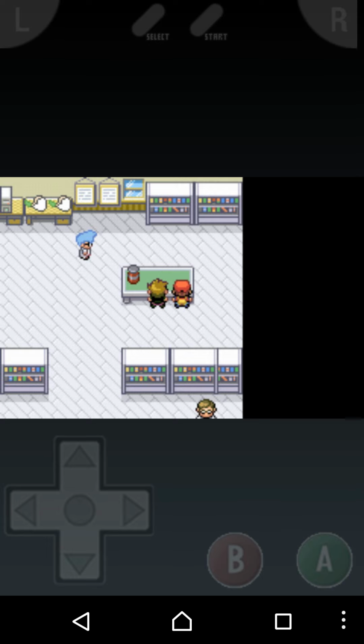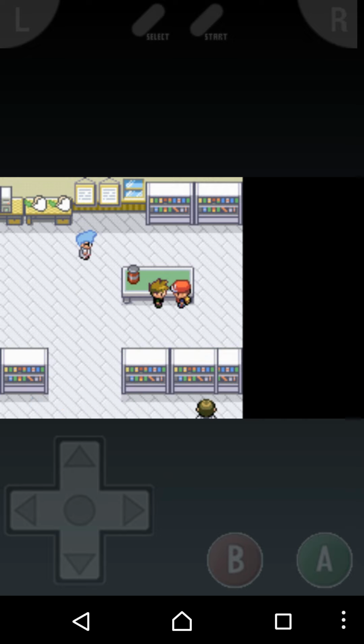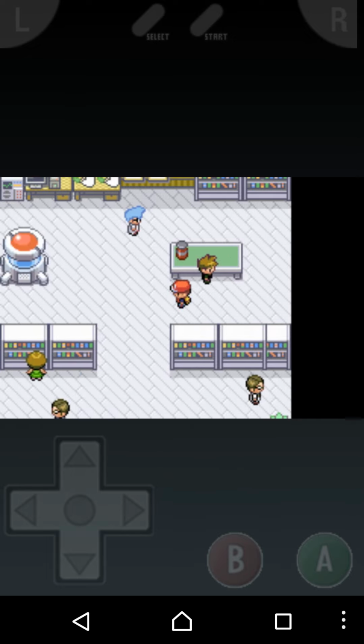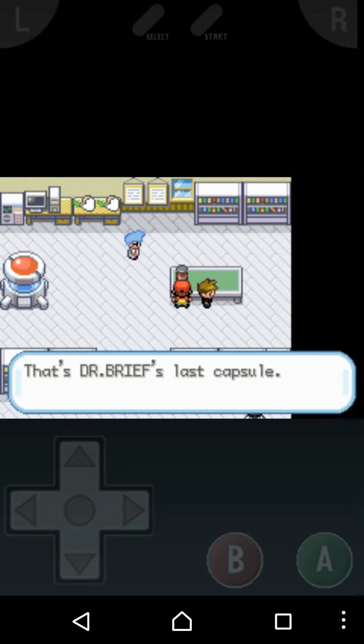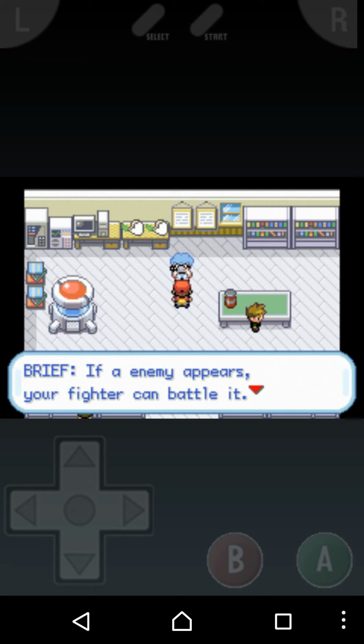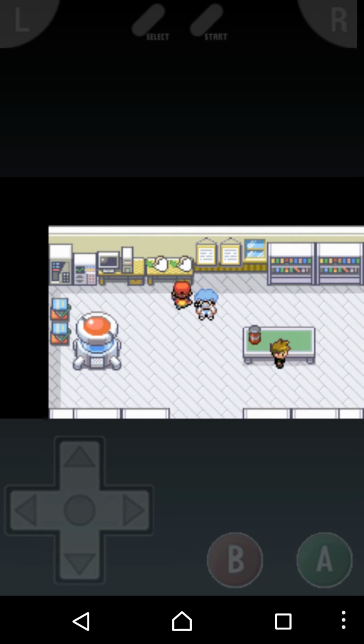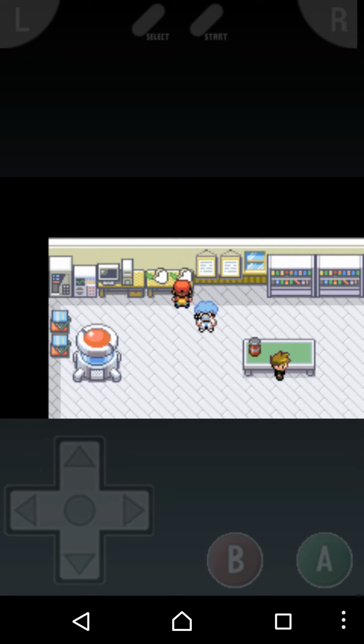As you can see, I'm in what's to be Professor Oak's lab, but in this case, it's Dr. Briefs. Here is sort of Gary. I named him Kakarot, of course. Sure he does. Gonna prove it in the fight, I bet you do. And this was to be the Bulbasaur. So instead of Pokédex, they have Scouters. Very intriguing.